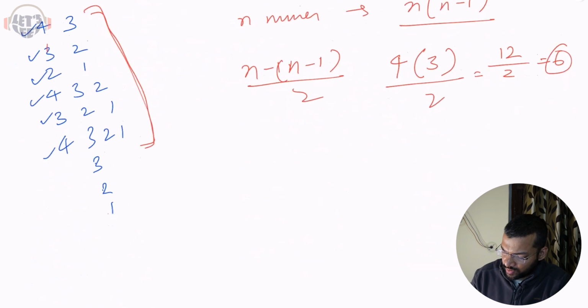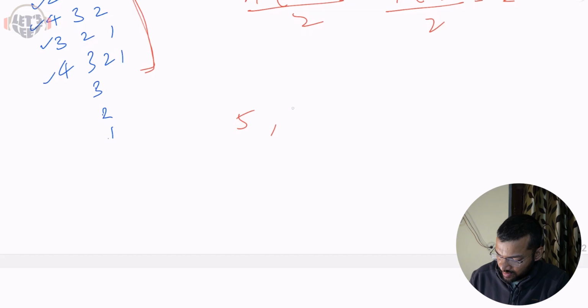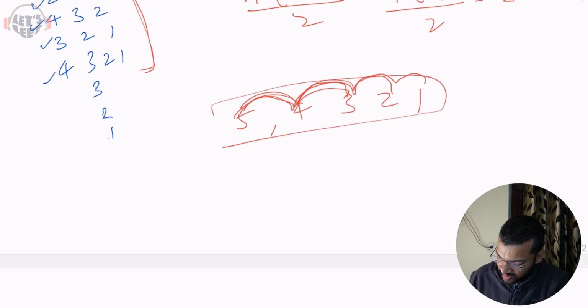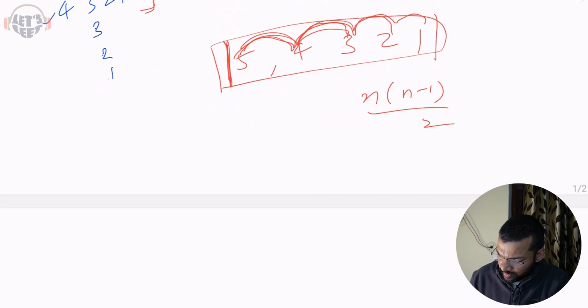Right, and you can try it with anything. Let's say if it is 5 4 3 2 1, now this will make a combination with this, with this again, this, and then this. So if you take a count, if you do a dry run, it will be nothing but n times (n minus 1) by 2. And here 5 is, for example, this could be anything. It's not like we are doing only 5 4 3 2 1. It can be like 100 99 98 97.